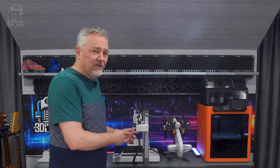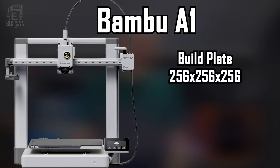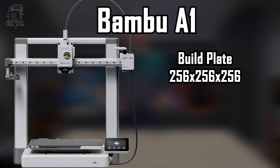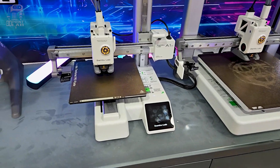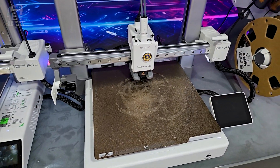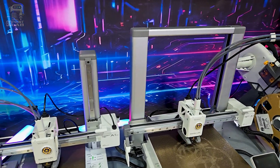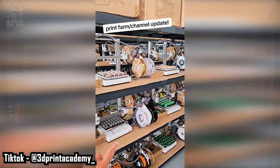The next printer we all expected from Bambu after the Mini was something big, really big. But they changed it up again — this time we did get something big, but it was the big brother to the A1 Mini, and that's the A1. The A1 printer is pretty much exactly the same as the A1 Mini, except for that build plate size. Here we have the same build plates being used on the X1 and P1 machines. And crazily, the speed is still the same even with the bigger build plate. The leveling and vibration compensation is a big part of why this is possible. And I've recently seen a number of print farms with dozens, if not hundreds, of A1 printers. They're just that good.